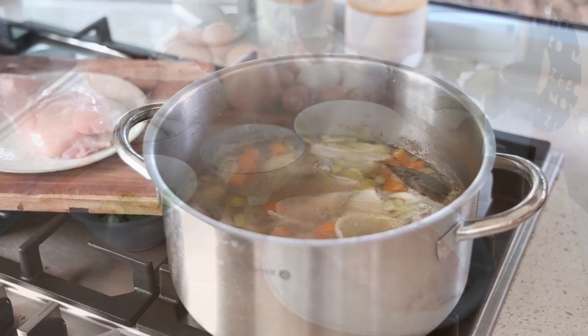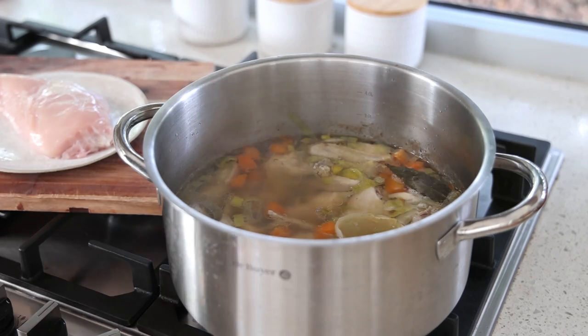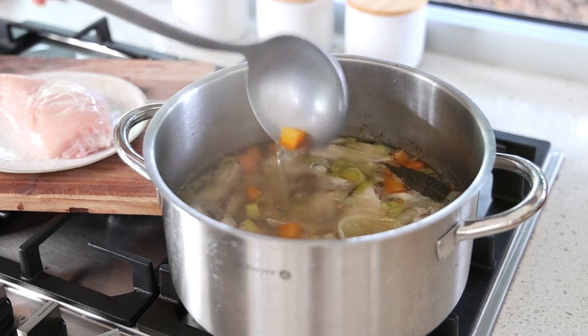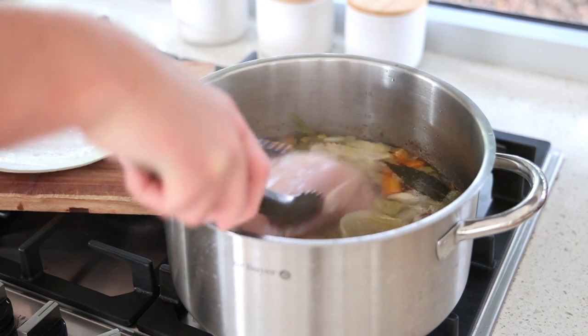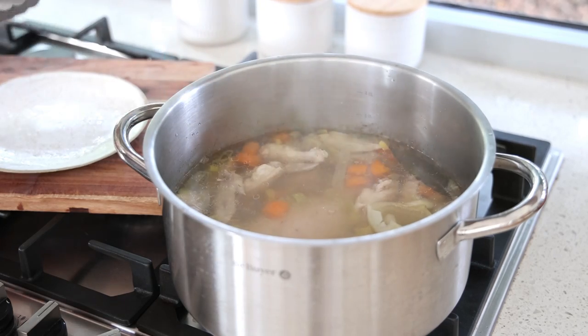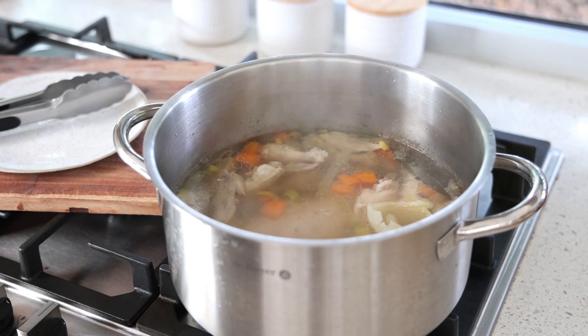Now let's start. Once you measure your ingredients, the first thing you're gonna have to do is to poach the chicken. So instead of using just water, the best is to use the chicken stock. This is the one I'm making, and that white chicken stock, you see it's nice and clear, and I'm just gonna take my chicken breast here, okay, and I'm gonna cook it in the stock. And this is very fast, within 10 minutes, our chicken is gonna be cooked. So very gentle simmer, and I'm gonna leave this to cook for a few minutes, and we'll see what is done.